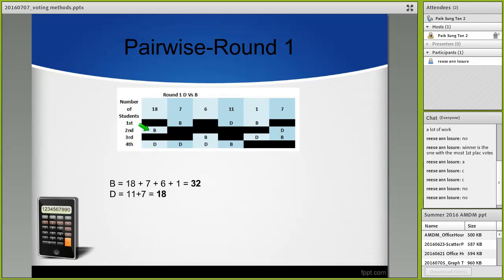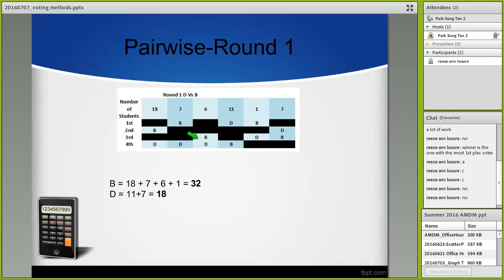For example, for the first column, even though B is in second place and D is in fourth place, B is not first, but B is still winning in this case. So B has the vote.